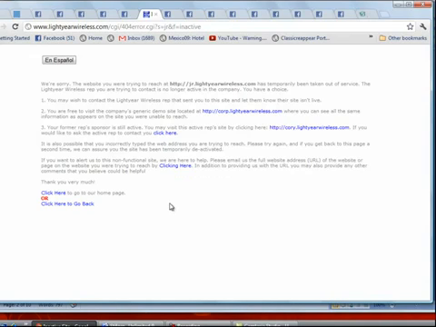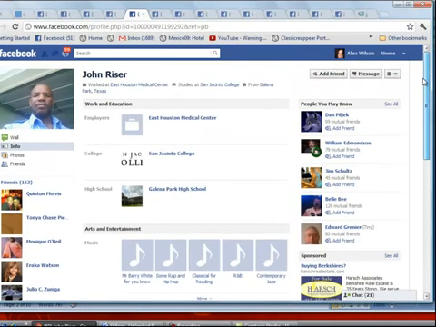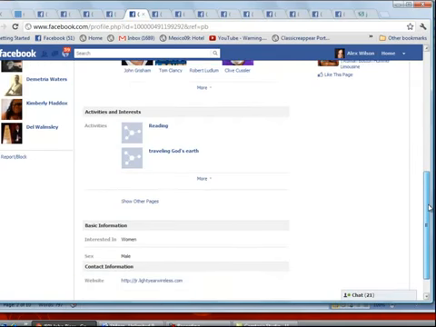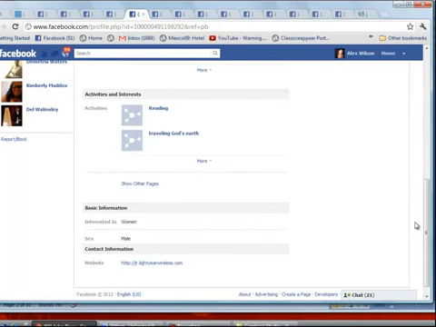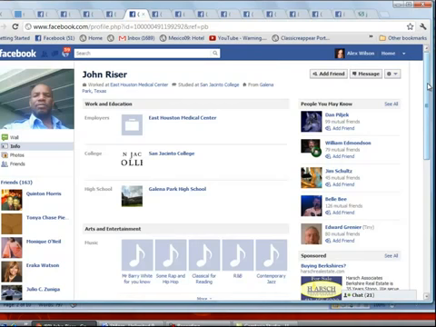Okay, so obviously, it looks like John is not in Lightyear anymore. But I know that he was an existing network marketer, so I might do the same thing. I might write John's name down, but I'm definitely going to make a note of the self-replicated URL for later. And also, I might decide to send a friend request to John and say, hey, are you still working Lightyear? Because obviously I know he's not. His website's broken. And then you have the ability to start a dialogue with this person.